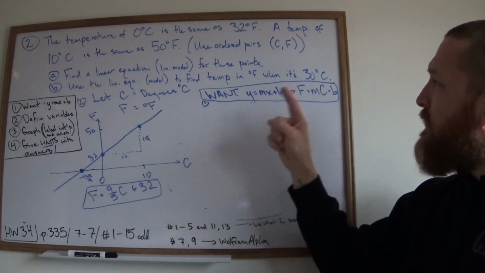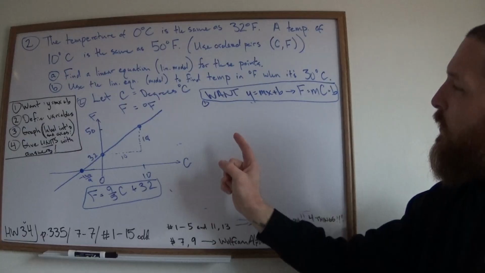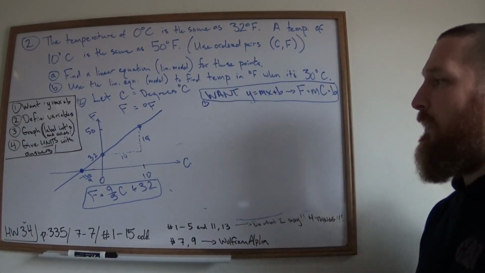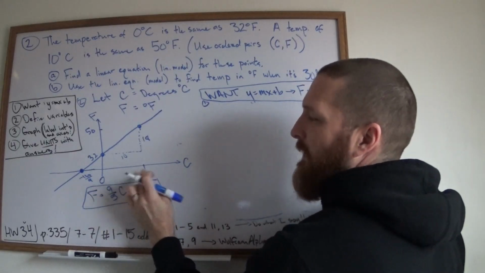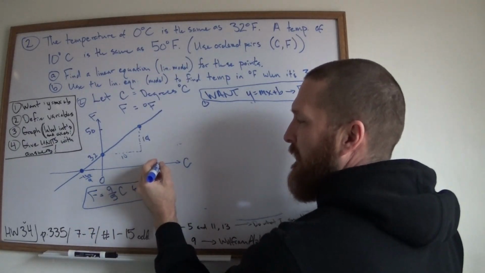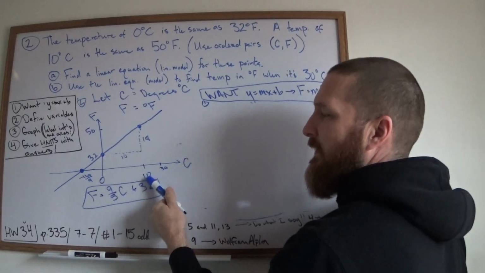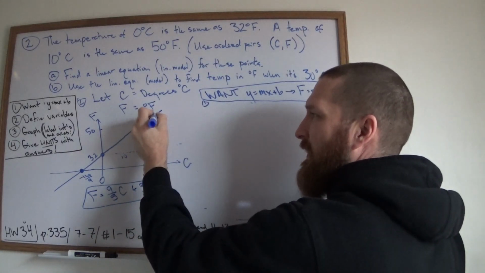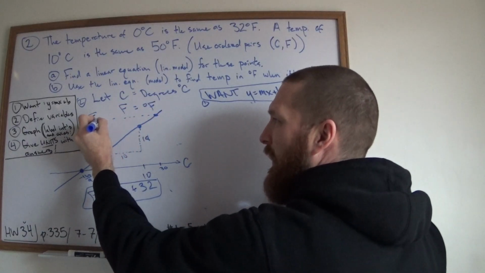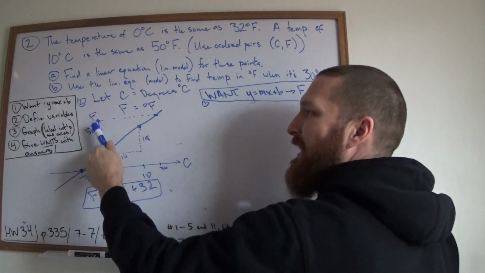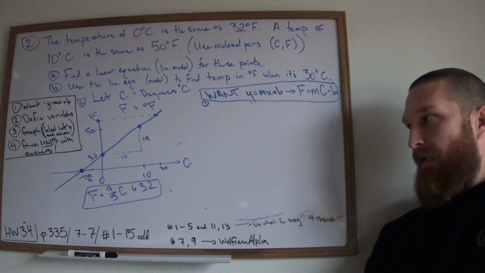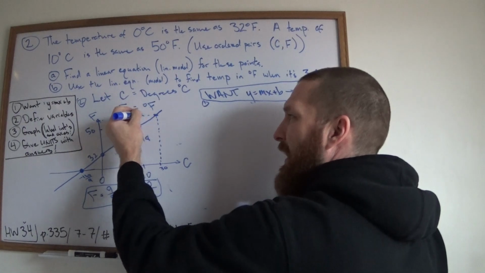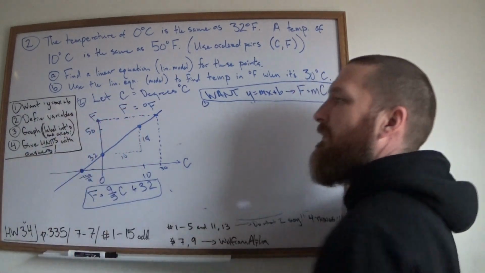Now, finally, we're going to use the model to find the temperature in Fahrenheit. So we want Fahrenheit when C is equal to 30. In other words, now look at my scale. It's going to look horrible, but here's the thing. 30 lives on this side of 10. So that means when I plug in a 30, I should get out an F that's bigger than 50. Right? Just look at that. Plug in a 30, and it tells me F should be bigger than 50.